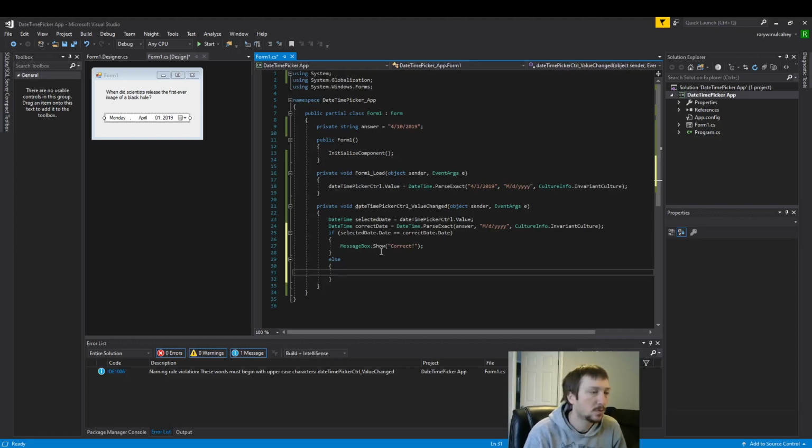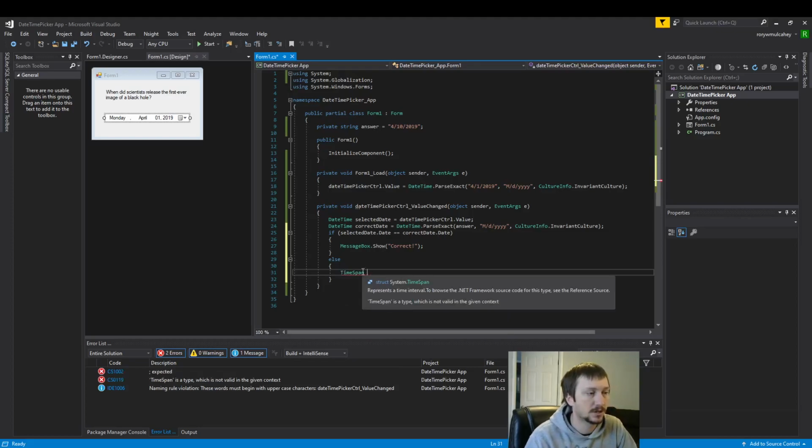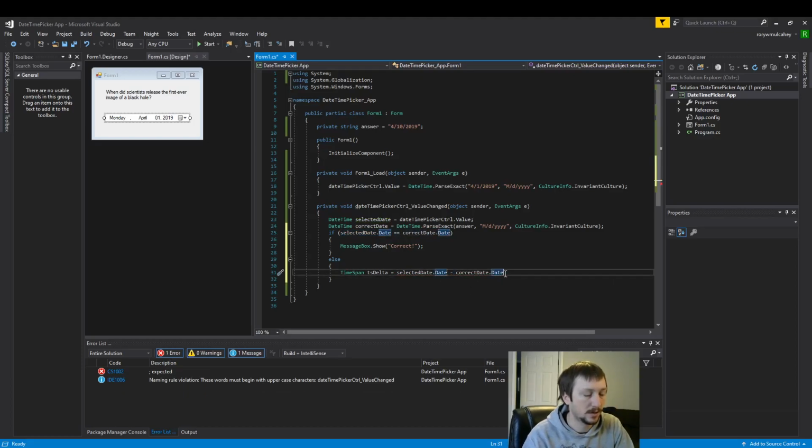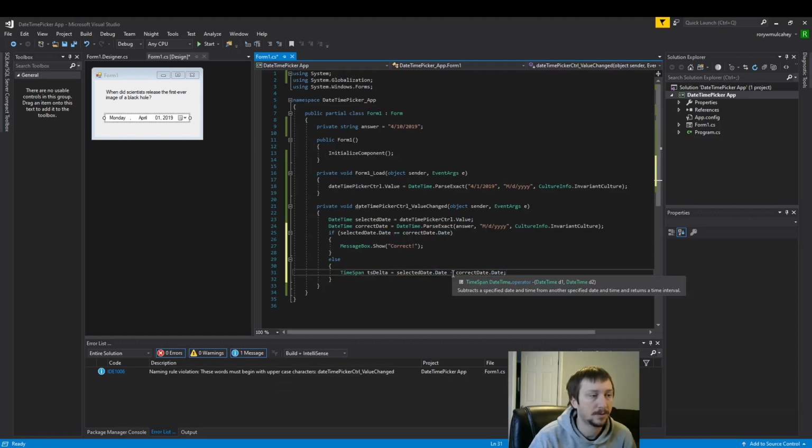So that's what we can use this TimeSpan struct for, also native to .NET here. We're going to call that TS delta, representing TimeSpan delta, how far away they are. And that's going to be this, but without the overloaded equal sign, we're going to use the overloaded minus operator here.